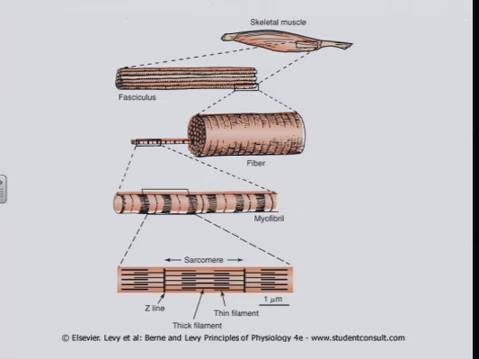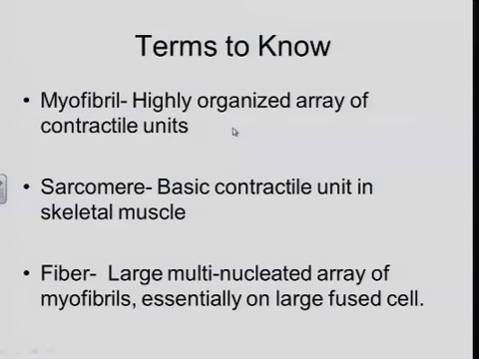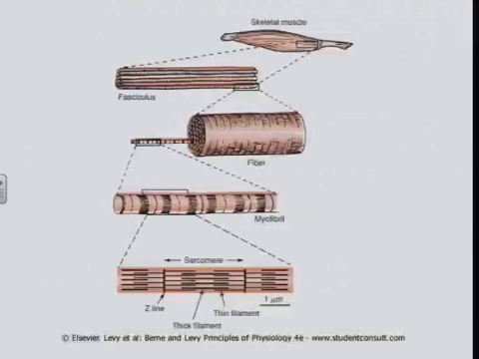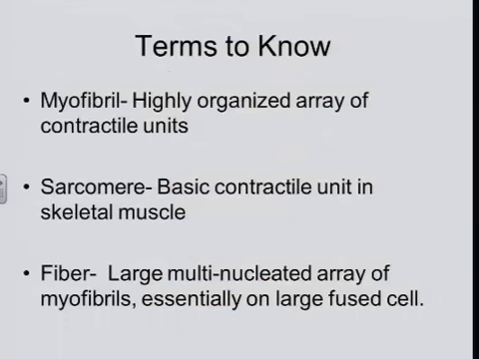Again, there are several terms on here that you probably should know. Thick filament, thin filament, myofibril, fiber, and what they are. Because they look very similar, and it's easy to get them confused. Because you got a fasciculus. Well, if you look at the picture of the fasciculus, it really doesn't look any different than the picture of the fiber to look at it. But remember, they are at enormously different levels. So a myofibril is that highly organized array of contractile units. That's basically a subcellular item.